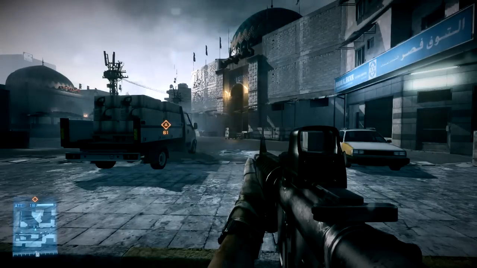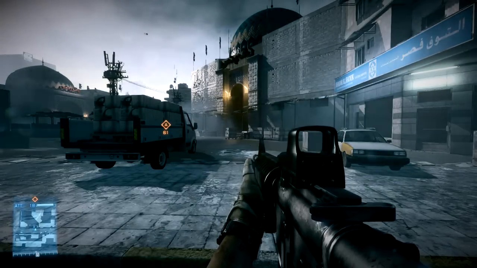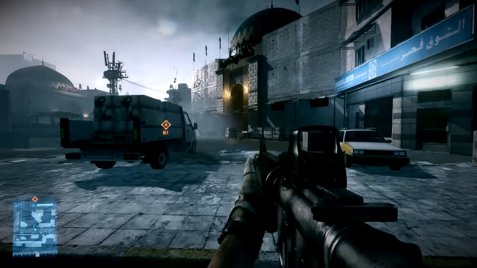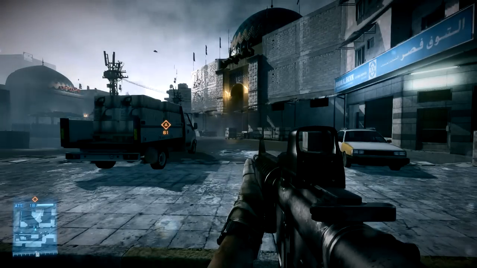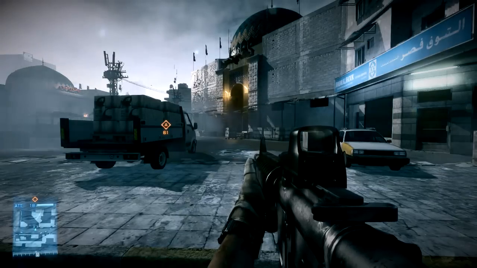Smaller field of view, yeah, you see less of the world. You get less peripheral vision, but things appear a lot bigger. What does that mean for you? It means that you can see enemies a lot more clearly, and you can also pick them off a lot more easily than if they're smaller.